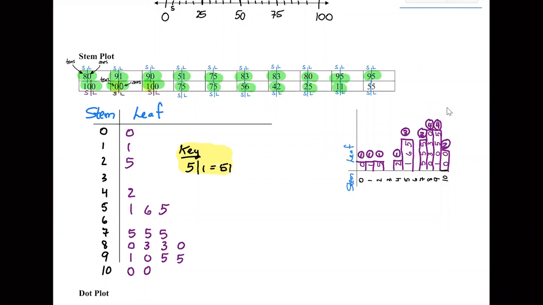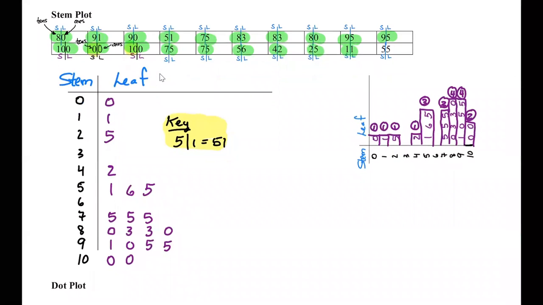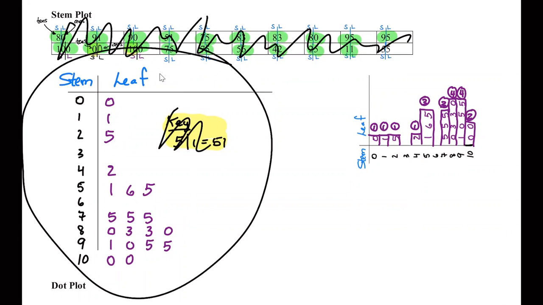The question was, what does the key even mean? The key is a way of interpreting the graph, because what I was saying before is when you're given a graph in the real world, like in a presentation, they don't give you the data set along with it. They just give you the graph. So if I told you, here is some information related to how students perform typically in my class, and I didn't give you any of this information, all I gave you was this, I just showed you that graph and said, here's how my classes normally do, anybody in their right mind would look at that and say, what was that supposed to tell me, right?